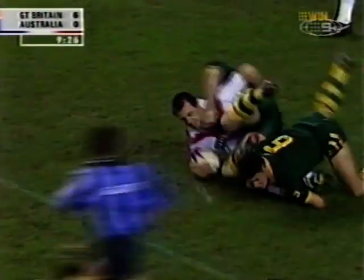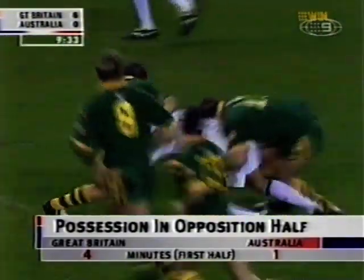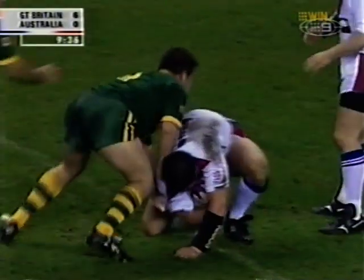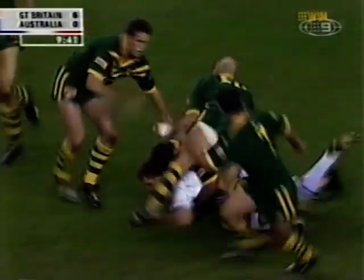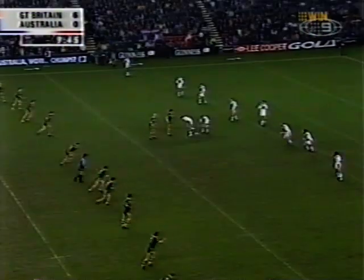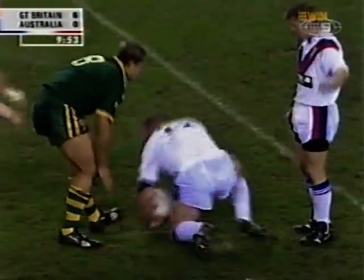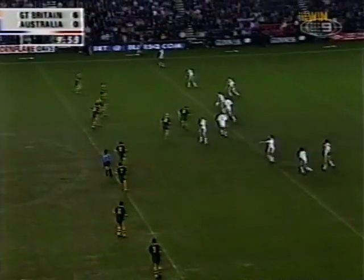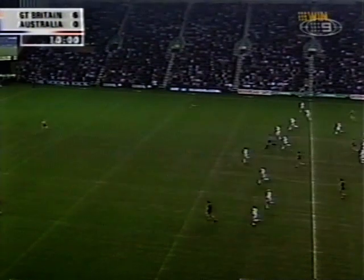Now then, Scunthorpe trying to work the ball out again. Good tackle low down though by Barrett, helped out by Brad Fittler. Deacon is operating at dummy half a lot. And it's Great Britain's turn who are in the opposition territory this week compared to this time 7 days ago. Fielden will get to his feet eventually. Well, it's a ploy that I thought that they'd share that role from Foreshore. Foreshore not the quickest guy from the dummy half. And it was obvious that David Waite brought Deacon back in, not just for the kicking also, but the fact that he'd be a little bit quicker in and around the play the ball area.